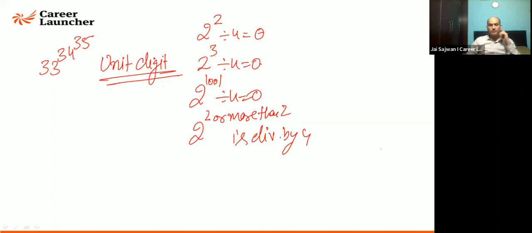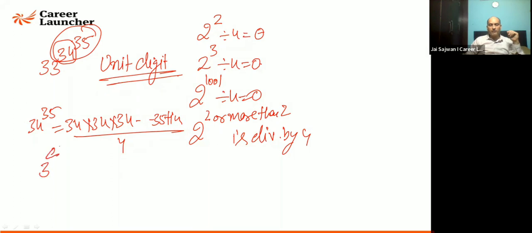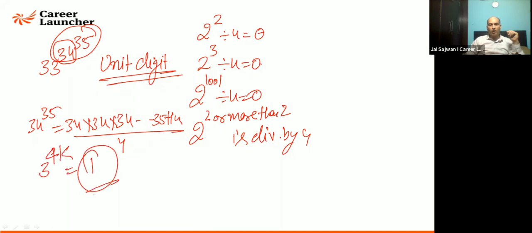Good, Varun, you got it correct. What is this 34? It is an even number. Such a high power. 34 to the power of 35 का मतलब क्या होता है? 34 into 34 into 34 into 34, 35 times. Don't you think that it is divisible by 4? Yes, it is divisible by 4. Whenever an even number is having a power of 2 or more than 2, it is divisible by 4. I'll say, my God, I got 3 to the power of multiple of 4. That ends with 1. I told you odd number to the power of multiple of 4 ends with 1. Anshul ji, समझ में आया आपको? ऋतिक राज, कृष्ण त्रिपाठी.